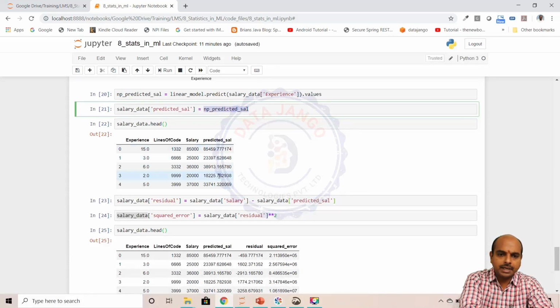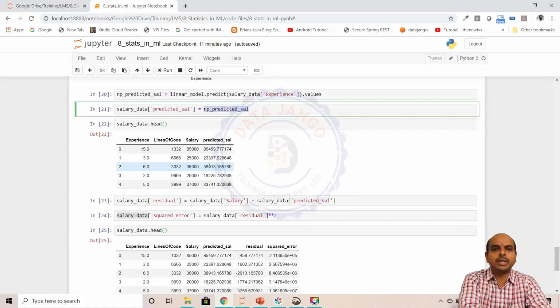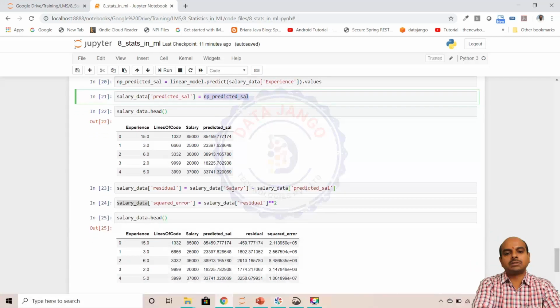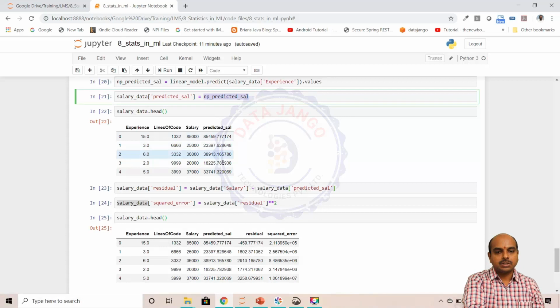So the predicted values are almost close to the actual values, but if you want to understand the error with a single number, you can use the residual sum of squares. Square this error and sum it all, and you get a number that shows you the total error of the model.